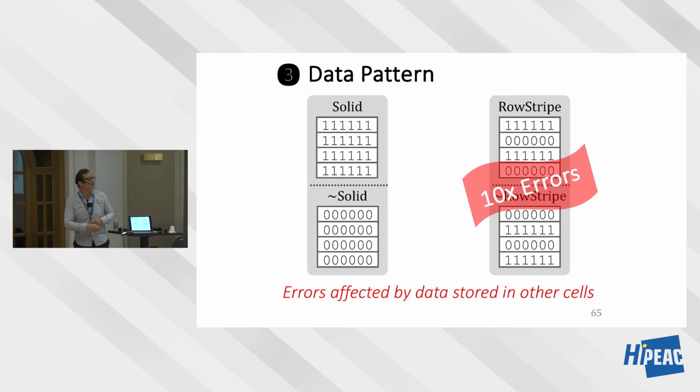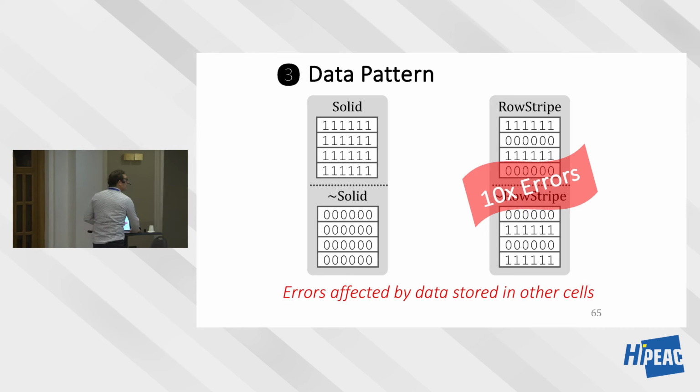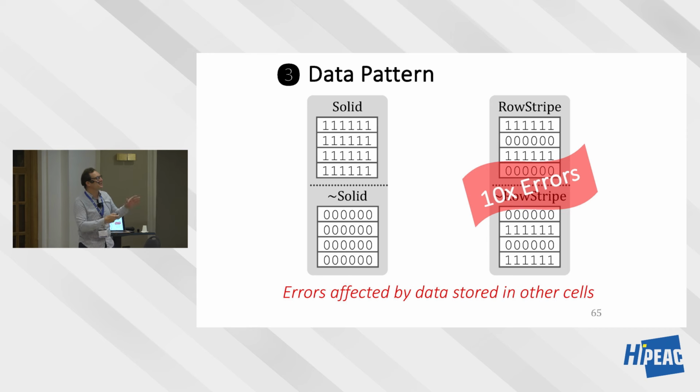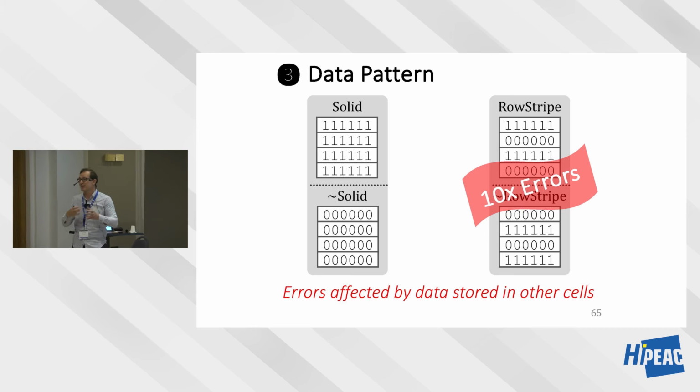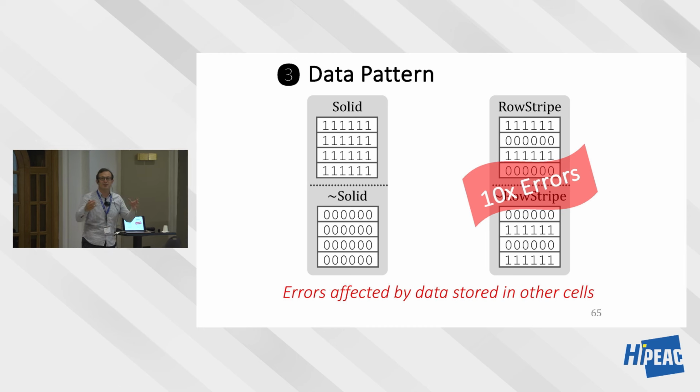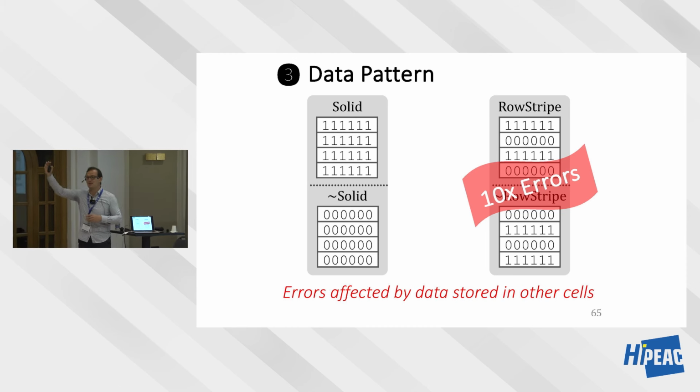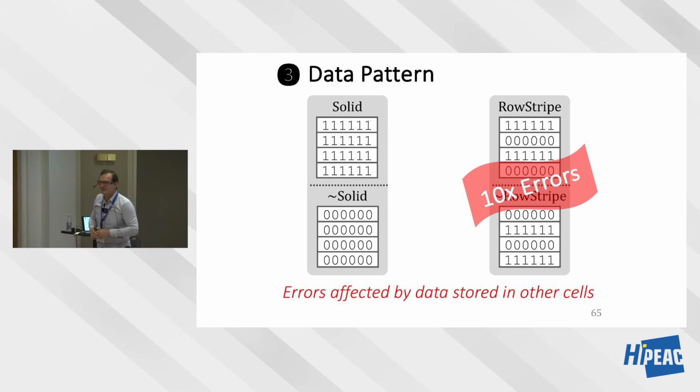There are other interesting things. Data pattern, I mentioned. This data pattern on the right side actually leads to a lot more errors than this data pattern. The main reason is the capacitive coupling between adjacent bits is much larger in this data pattern. Of course, there's a lot of encoding that happens also, but you can find out the worst case data pattern by careful testing. So if you are an attacker, for example, you carefully change your data pattern so that you're more successful in your attack. If you're a defender, you may want to fix this issue somehow. So all of these have implications from the attacker perspective as well as the defender's perspective. It's good to keep that in mind.